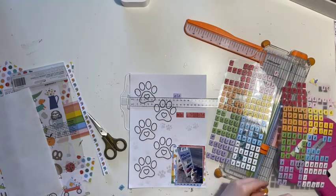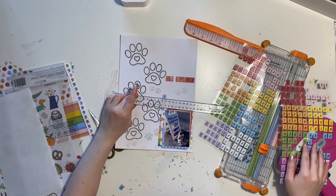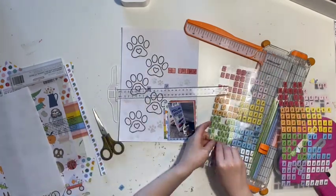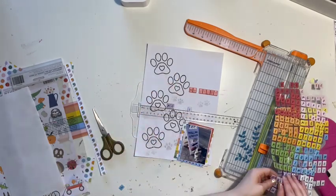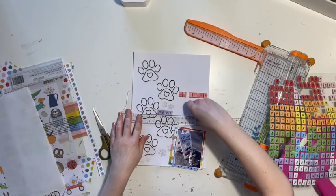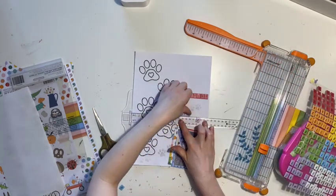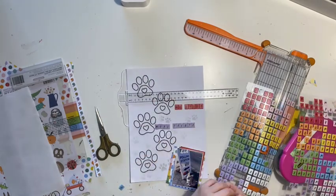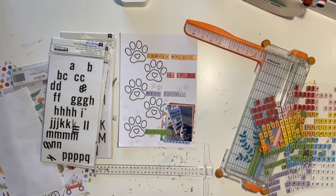so I've switched to the lilac, it looks like, and that's going on another line. But yeah, you get the idea. So I think in the end I put in no baths, more walkies, more treats, longer walkies, more treats, and cuddles. So all the stuff that a dog would typically vote for. Although I can tell you he definitely gets baths. He had quite an urgent one today as I'm voicing this.